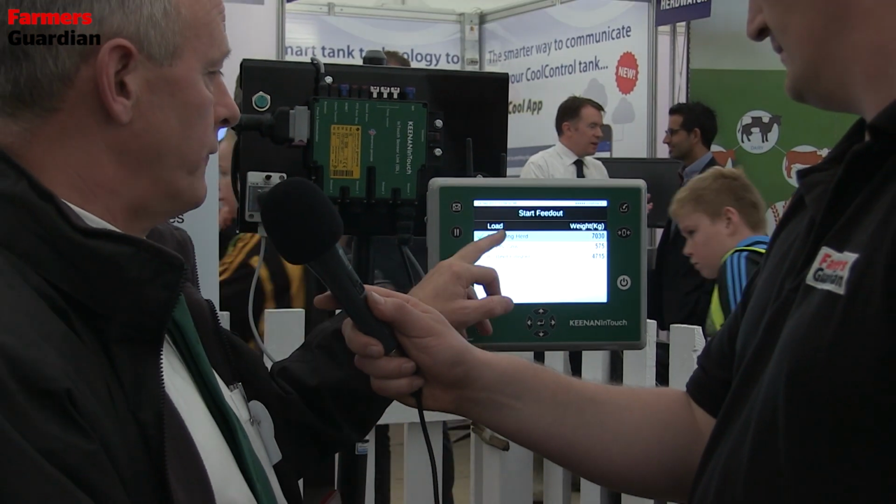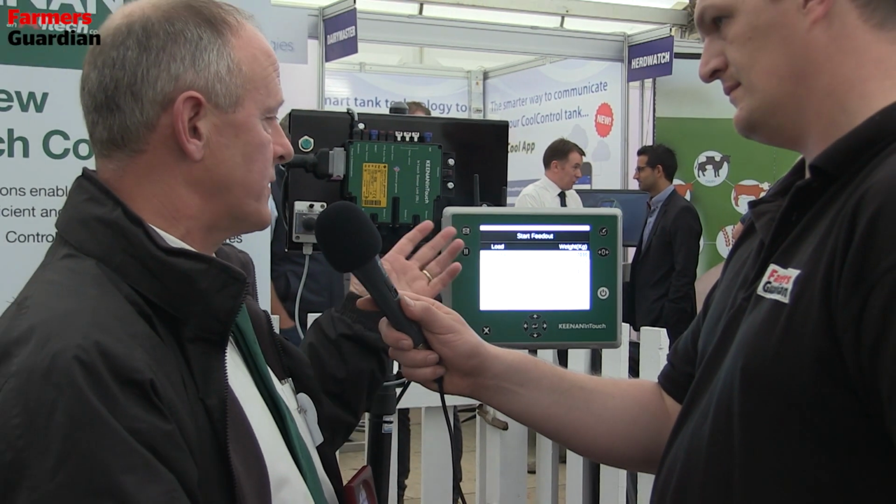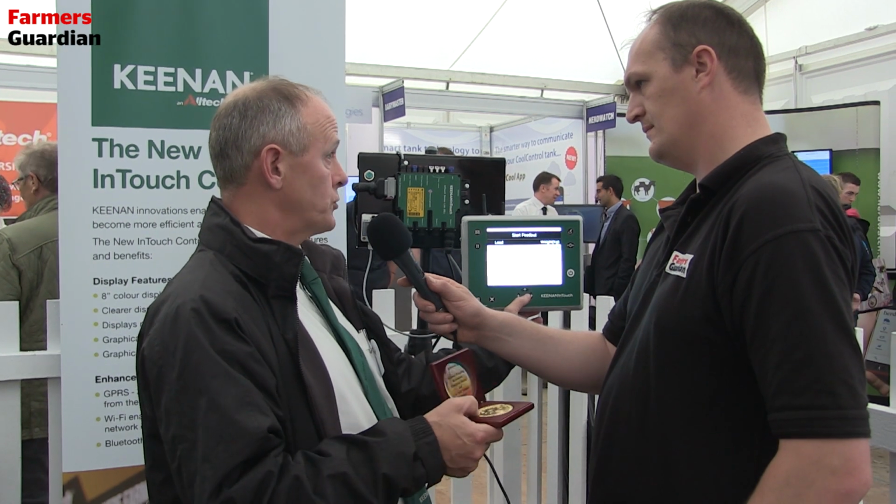And you set up your diet. So you have whatever different types of herds you have. It's a dry cow, beef finisher, milking herd. You put in the requirements per animal, per head, of how much is required, and you select it. It then presents to you what you need to load, what ingredient. It's telling you here are the different pens that you're going to feed out to and the total load that's going to be loaded. Based on that, then it's identifying each individual ingredient that has to be fed.